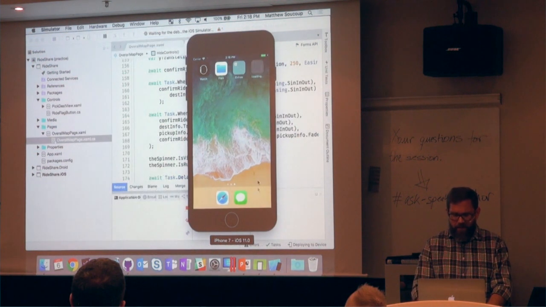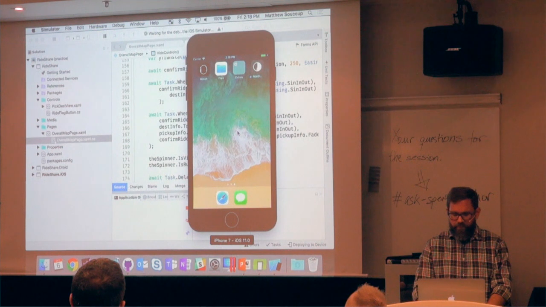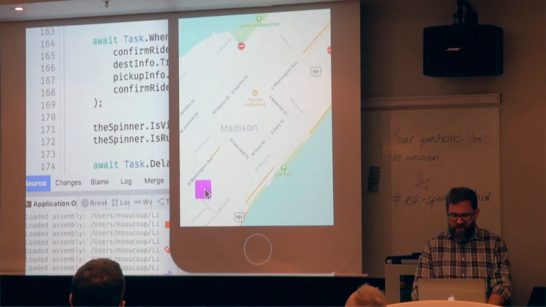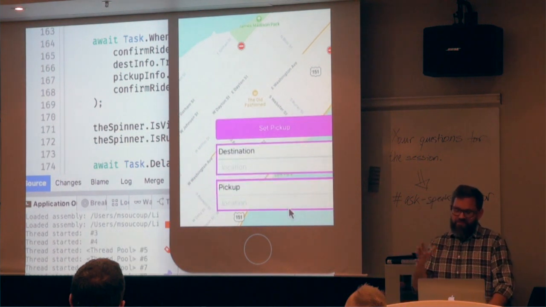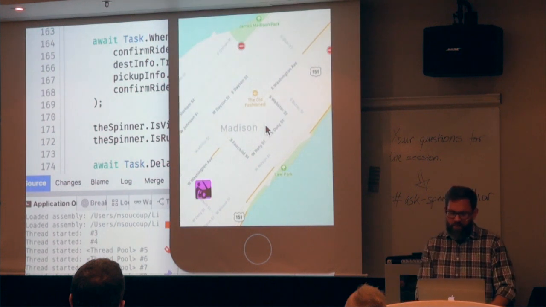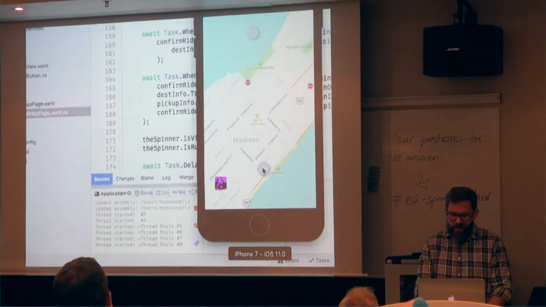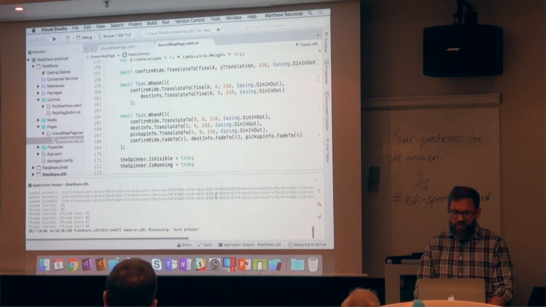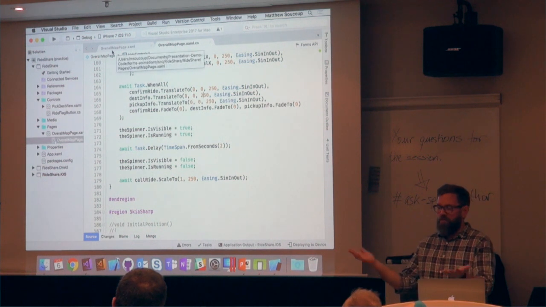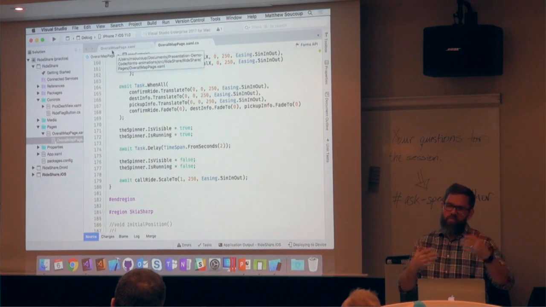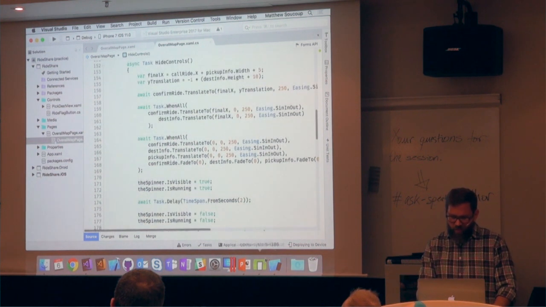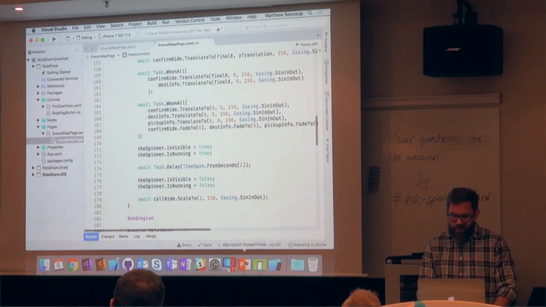Back up and running, and zoom in on it again. And it kind of just looks a little bit better. It's not so abrupt when it comes out, and then when it comes back in. So it's pretty easy to do with the built-in framework, and it's going to work the same way on Android. So the whole Xamarin.Forms promise of writing it once, working it the same way on either platform, which is great. But we can do more.